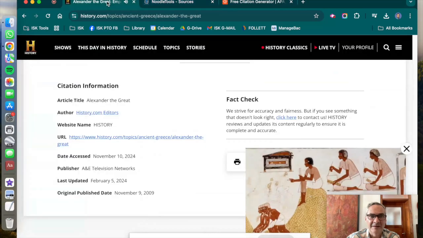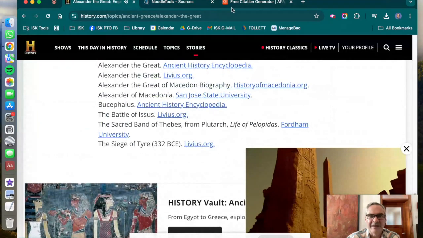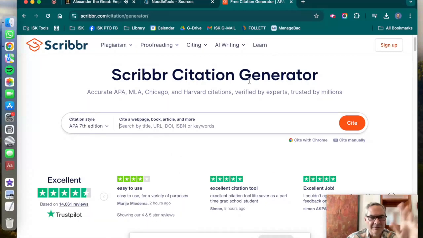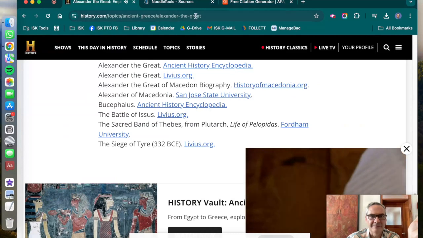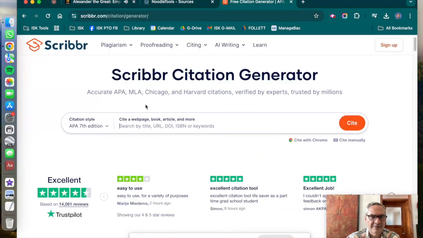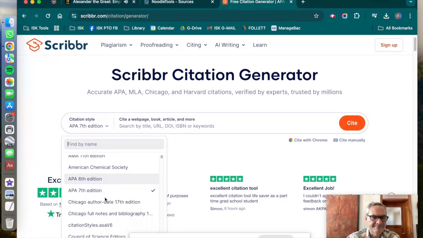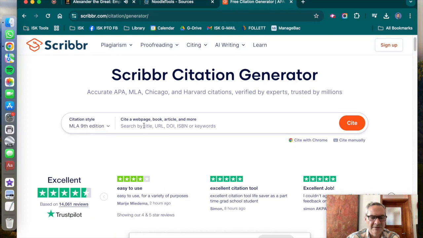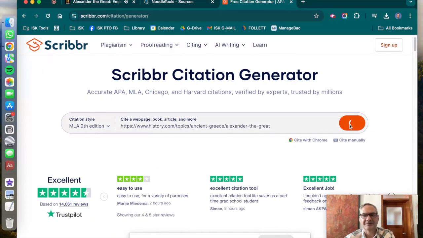An alternative method, which may work, is they have these free citation generators. Sometimes they'll let you do a couple before they charge you, or sometimes there might be some free ones out there. And all you have to do is copy this, go here. Remember, we use MLA. And so we go down to the latest edition, the 9th edition, paste it here, and then see what happens. Let's see what it gives us.